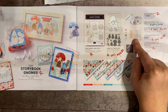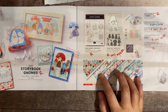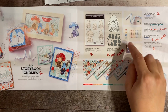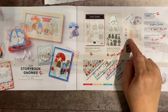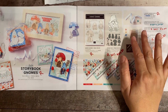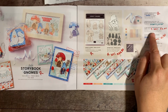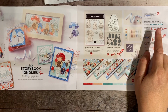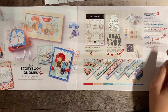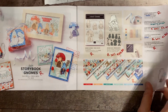These beautiful fine sparkle adhesive-back gems. I have used these a ton and not with this set. These colors are gorgeous. You have Pool Party, Pacific Point, Calypso Coral, and Pale Papaya. So the colors are amazing with lots of cards. These will go perfectly into the spring. So catch them at 60% off for $3 instead of $7.50 so that you can use them with your spring projects. And the Storybook Gnomes DSP is also retiring. No discount there.